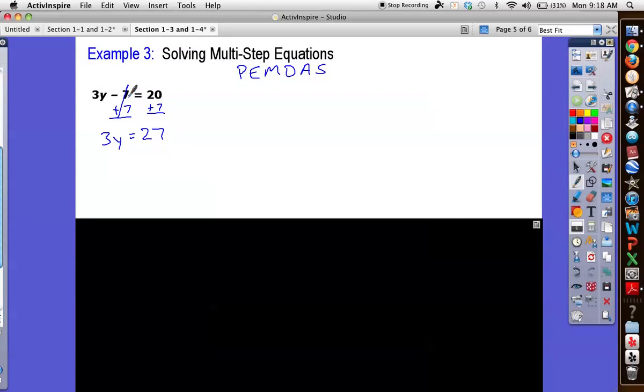So when you are solving an equation, it's like you're unwrapping it. It's kind of like when your mom gives you a present. Well, she doesn't put the bow on first. She wraps the present in wrapping paper first. That would be like multiplying by 3. And then she puts that annoying little bow on that's impossible to get off.